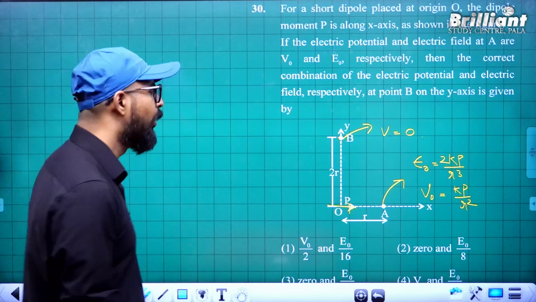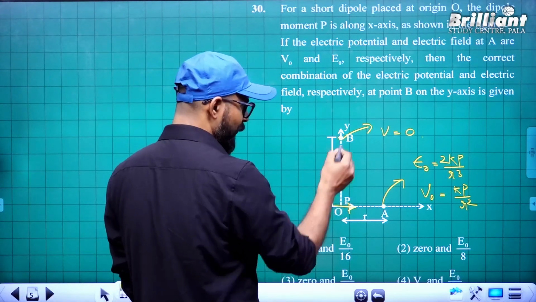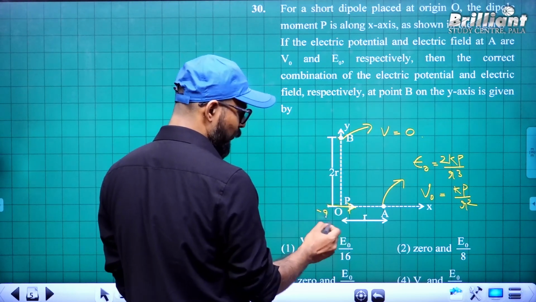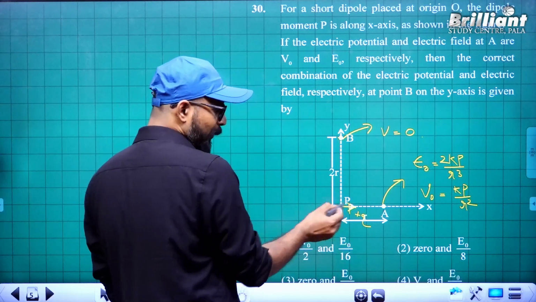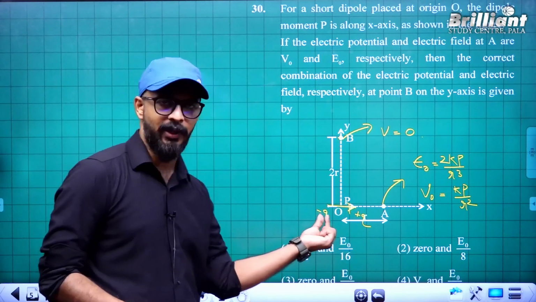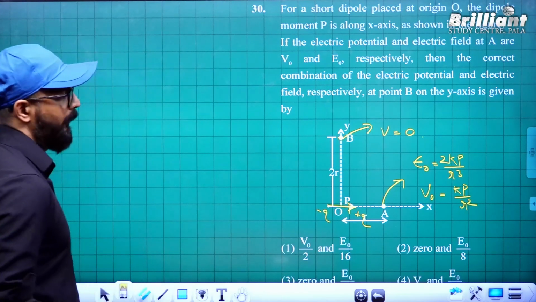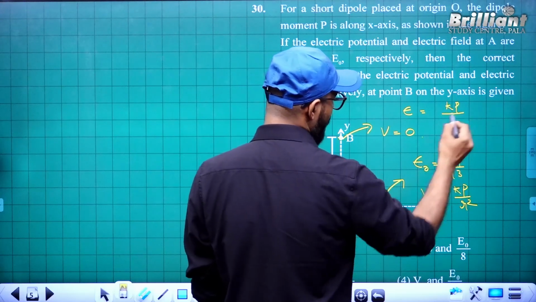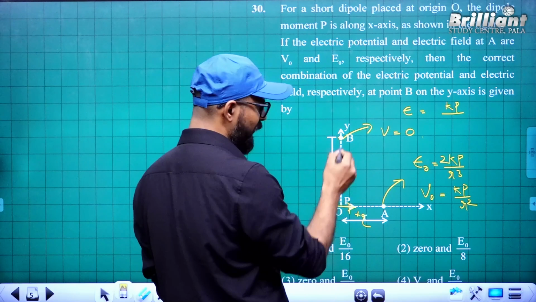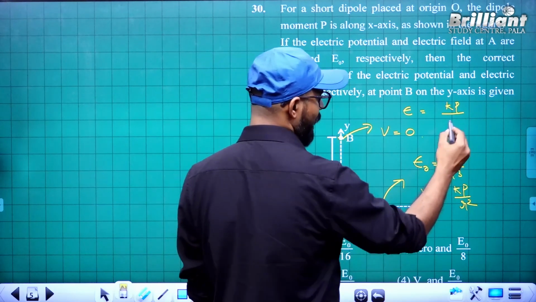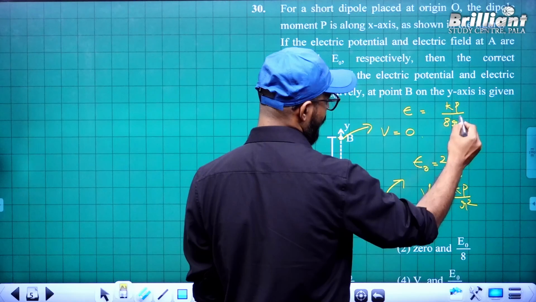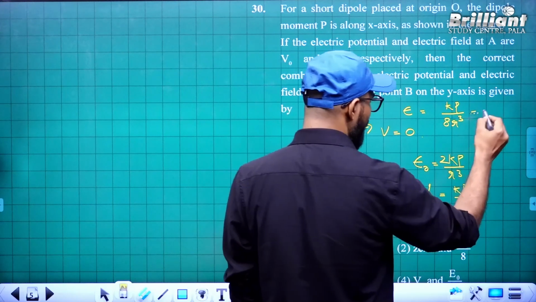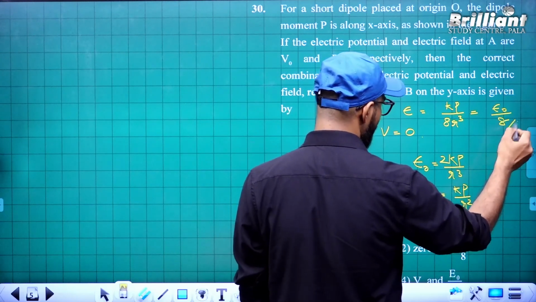Along the equatorial line, potential is going to be 0 because that point will be equidistant from these two charges of the dipole, minus q here and plus q here. The moment you see a dipole moment in that direction, you should imagine minus q and plus q charges over there. So what is the electric field at that place? Well, that is equal to kP divided by R cube, but wait a minute, be careful, it is 2R and this is R. So if it is 2R, that will become 8R cube. 2R the whole cube, so 8R cube.